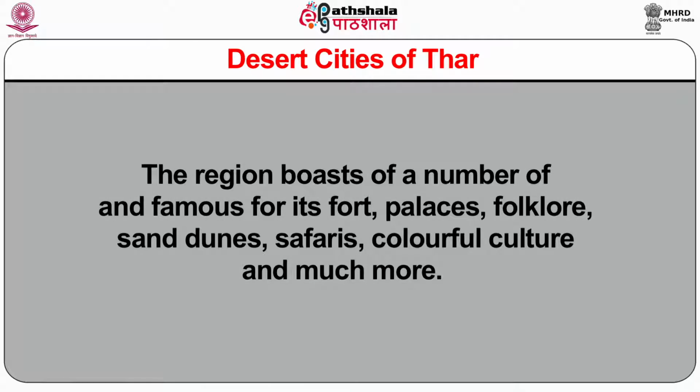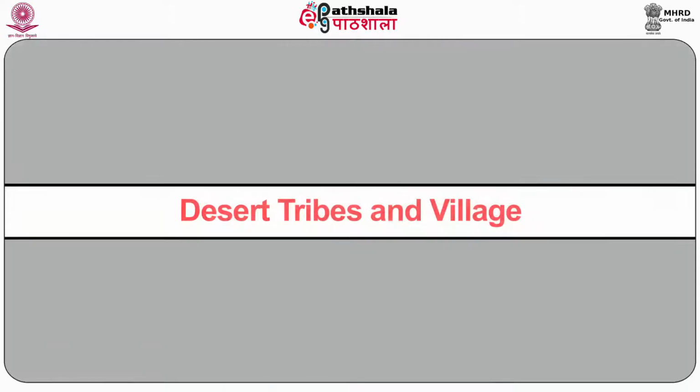The region boasts of a number of attractions and is famous for its forts, palaces, folklore, sand dunes, safaris, colorful culture, and much more. Desert tribes and villages. The major percentage of the Thar population are native tribes like the Lohar, Gypsy, Bishnoi, Minas, Saharians, Bhils, Gharsians, and Rabaris. They are settled in the various desert village settlements.